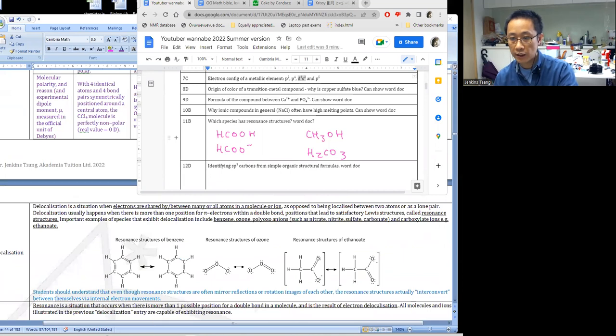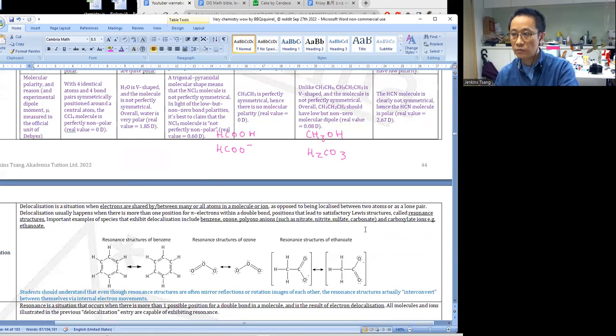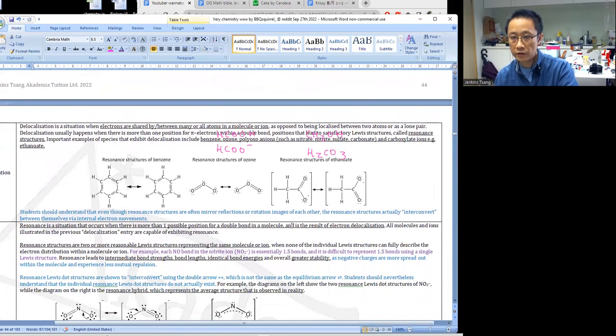So what are typical species that can do this? Benzene and ozone are some examples of electrically neutral species, but most other electrically neutral species don't do this. Typically, you look at ions, like polyoxyanions, which have some singly bonded oxygen atoms and some doubly bonded oxygen atoms within the dot structure. These ions are candidates for undergoing delocalization or exhibiting resonance because they can reposition their lone pairs as well as the second bond of the double bond in quite a few different ways.